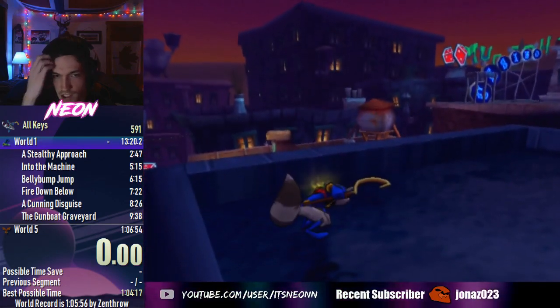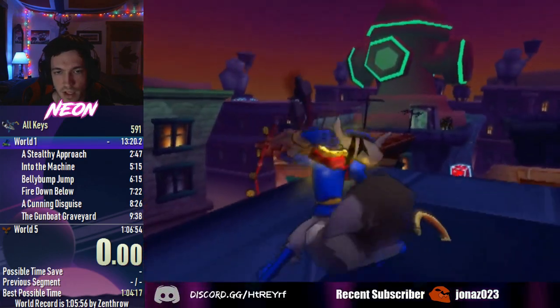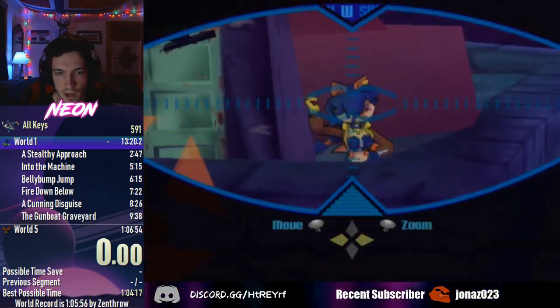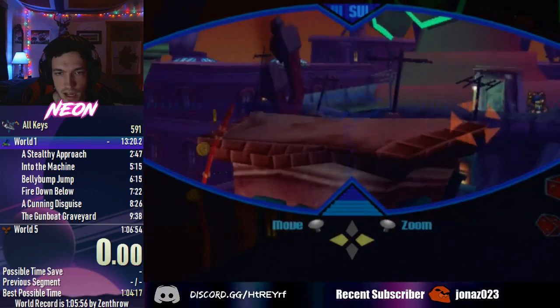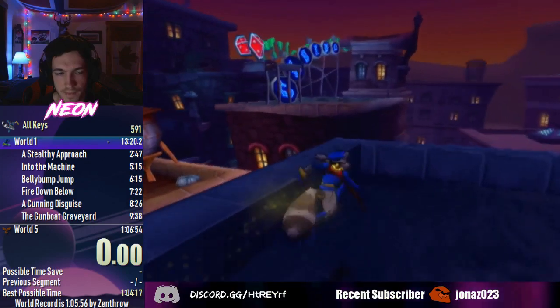So when you get the launch, you're going to want to hold right, and you're going to land up here on this roof. So as you can see, Carmelita's still over there. We skipped her. This dialogue is not active. So now what we're going to do is we're going to run over here to the left.